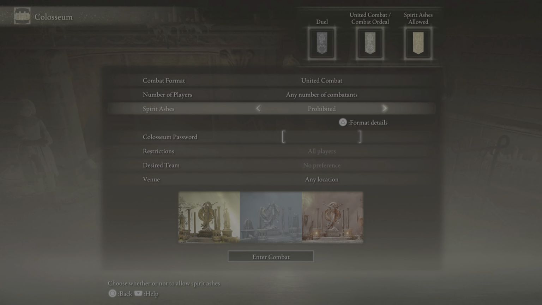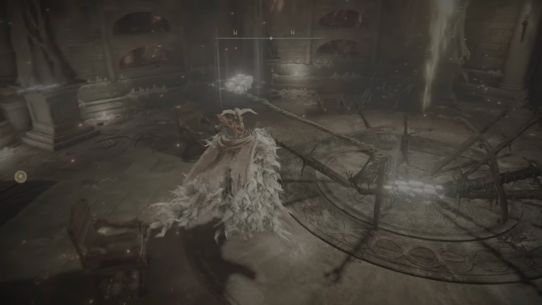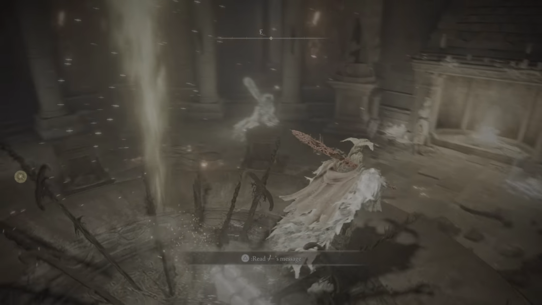Why don't you have any on the Spirit Ashes on the combat formats? I don't understand. Got any location, any number of combatants, but no, you've got to specify these, and then you've got to specify this, and it just narrows down the field of players who are going to even play against you, and then they're going to give up because it takes too long to find a damn match, because everyone's in different things, thinking they're in the wrong thing.